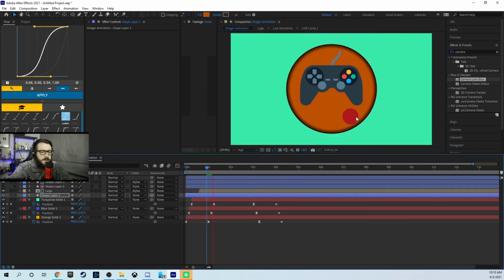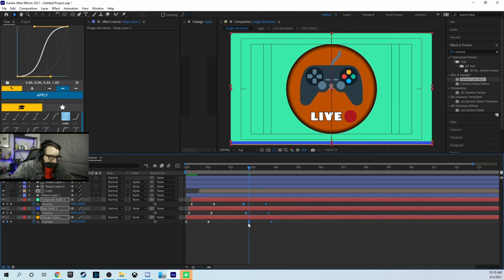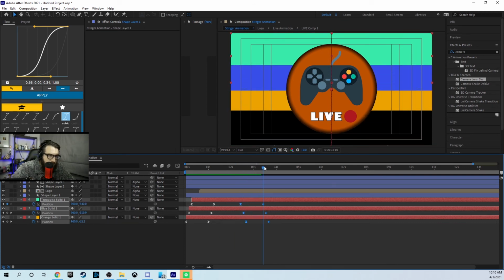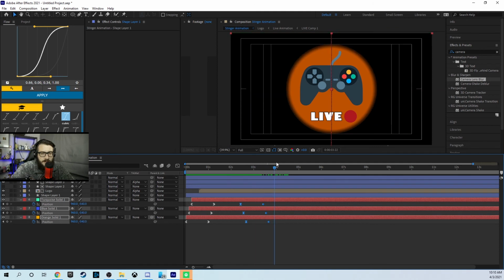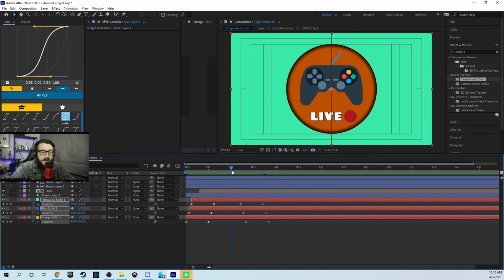But now you can see the animation that I have that pops up that shows live. And then actually that hangs on a little too long, so I'm actually going to get this out of here as soon as I can. And then if we want to, we can wipe this off with those layers, or we can just animate it out how it came in. But I think I'm going to just animate it out with that layer.